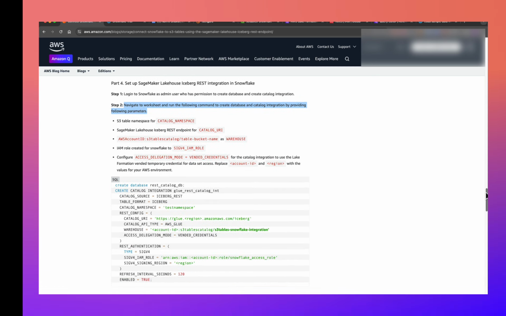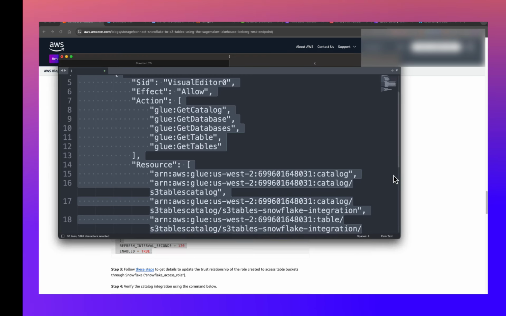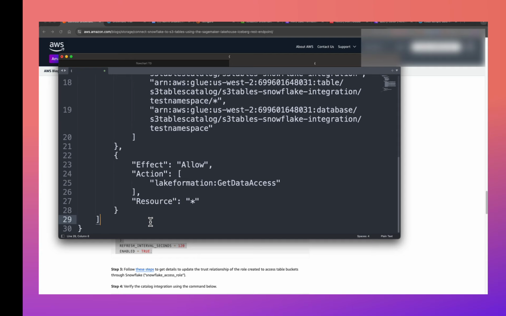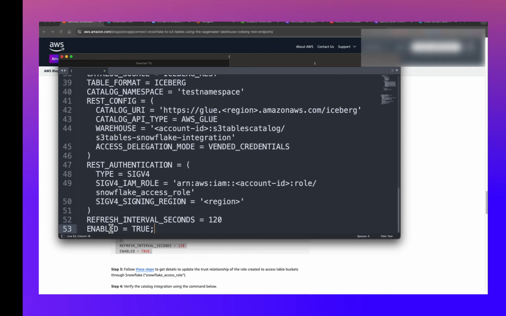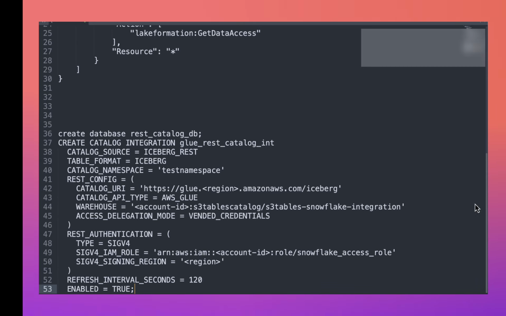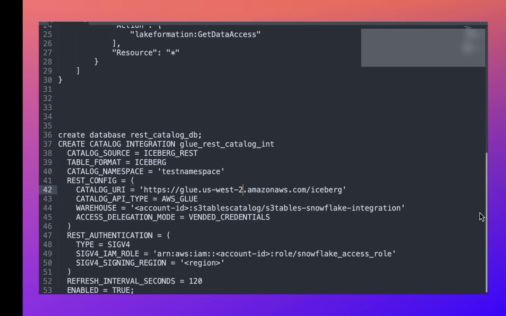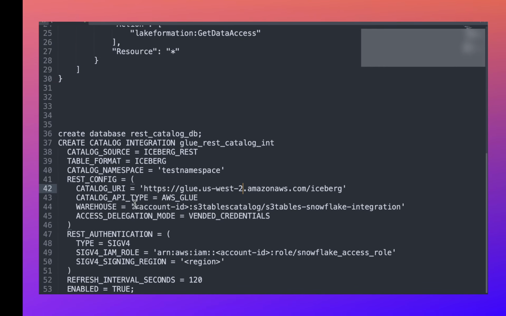the following parameters. So here I will be going again in my sublink, and I have to replace this. Okay, so here is our region, US West 2. Let me replace that really quick. Copy, paste, and catalog, AWS Glue catalog, warehouse, account ID, S3 tables, S3 Snowflake integration.